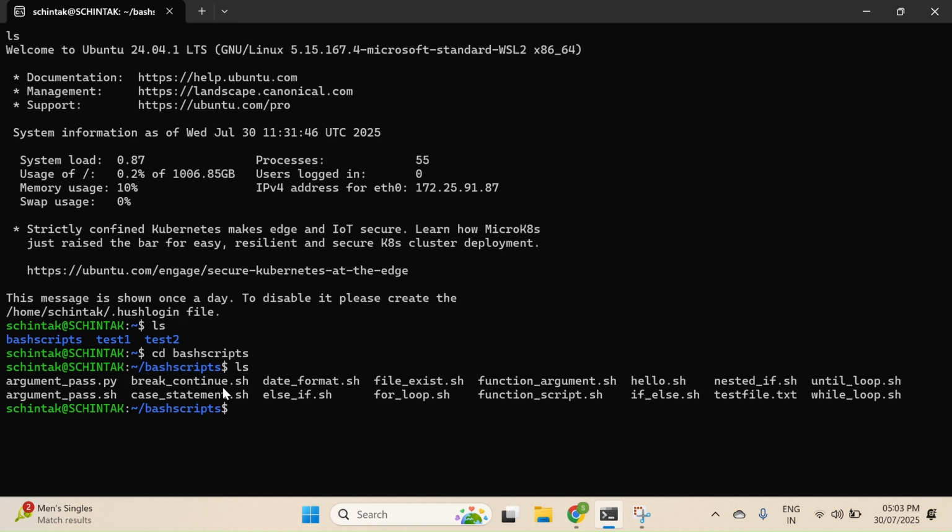Now break and continue. So what is the use of break and what is the use of continue means I am continuously repeating or iterating the loop. In one situation, I have to exit or I want to skip on specific use case or specific value. At that moment, we are using break and continue.